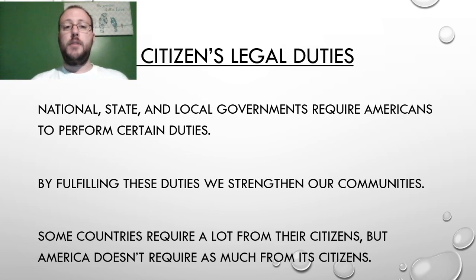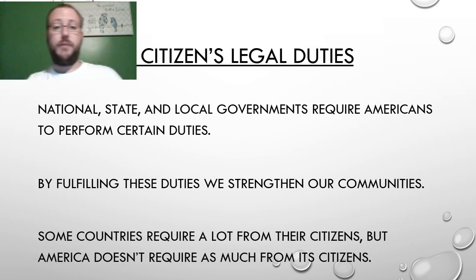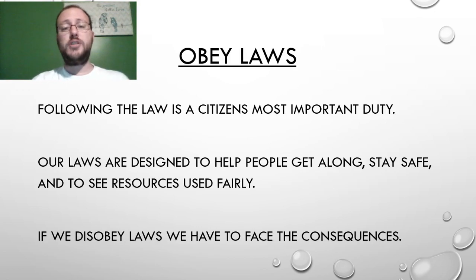Now, our government, our country requires us to perform certain duties. There's things that as citizens we just need to do. By fulfilling these duties, we strengthen our communities. The first thing that is a duty is to obey the laws. Now, this is obvious. You need to obey the law.